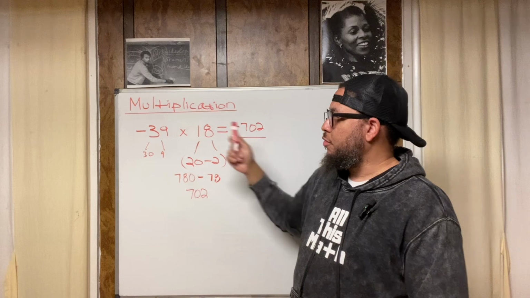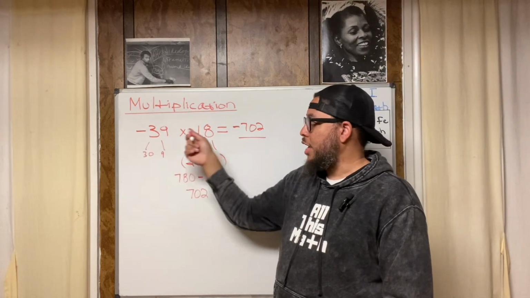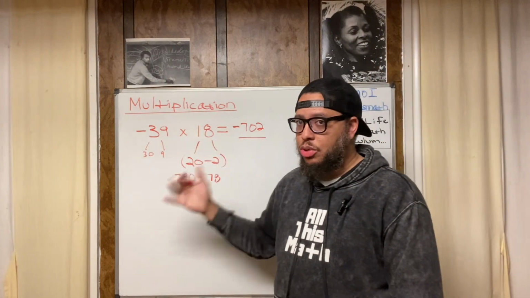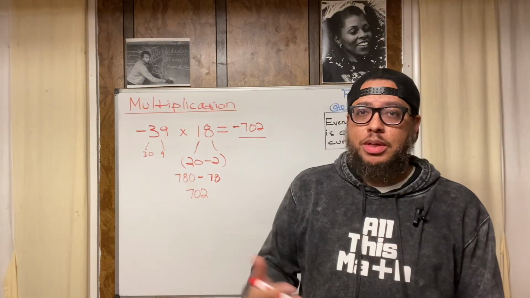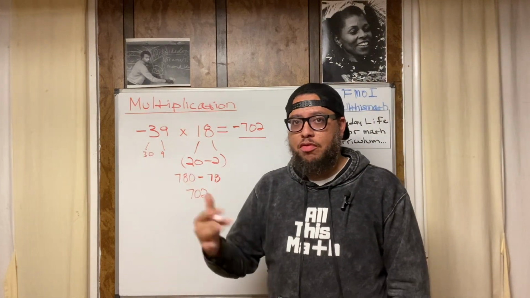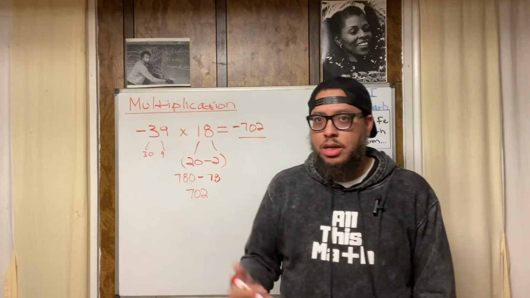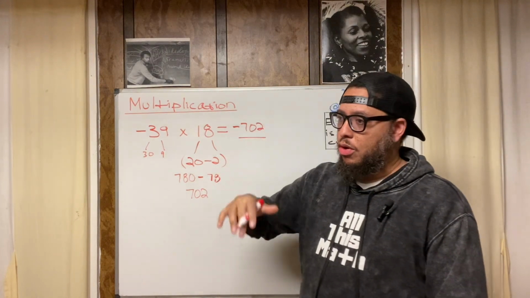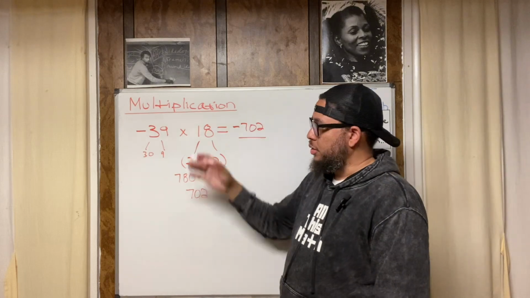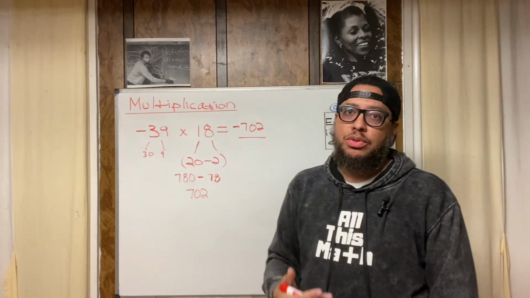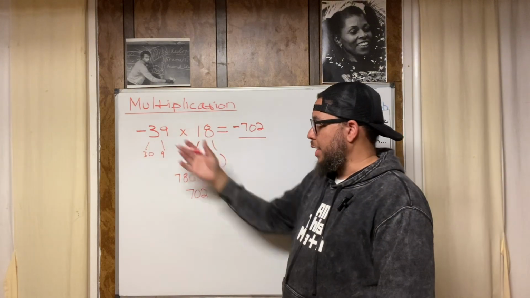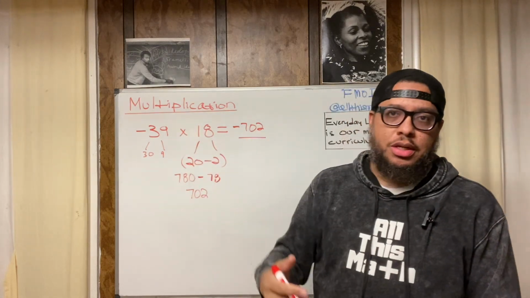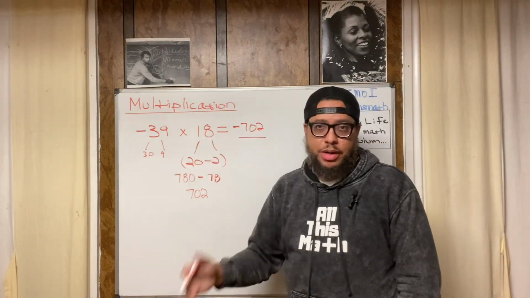Now, why is it negative? Because we're still multiplying a negative times a positive. Negative 702. So I told you, there are a lot of ways to do these problems. That's one of the things I like about math. Math provides a lot of options, right? So if you're on my Facebook page, or on my Instagram page, and you see one of these problems, what I want you to do, if you can, is practice using these mental math strategies to do the multiplication or the division or the addition or subtraction or whatever it looks like.